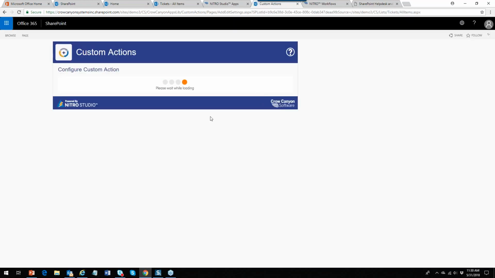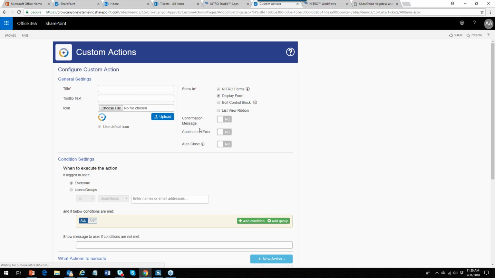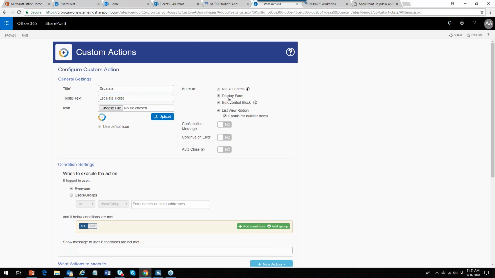In that new custom action, maybe you don't want to wait for the due date to escalate it. Maybe the person just called up angry or a little irritated that no one's worked on his or her ticket or hasn't had a resolution, so you want to escalate it automatically. You don't want to wait for the 2 hours after the due date. So we're going to call it escalate, and you can put a tooltip in if you want. It's not really that necessary. Escalate ticket. And then you can decide where it's going to show. Where is this button in action going to show? Well, let's click them all. Why not? But it's going to be on the display form.